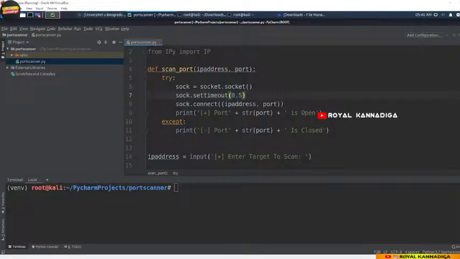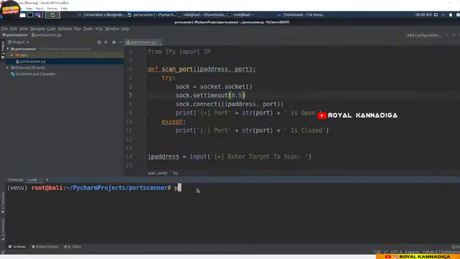Now, keep in mind also that the accuracy of the scan will depend on the length of the timeout. So some ports will take longer to connect to, and some ports will take less to connect to. If you simply just leave it without timeout, the accuracy will be the highest. The lower the timeout, the smaller the accuracy. But this is a price that we want to pay in order to actually scan the target faster.